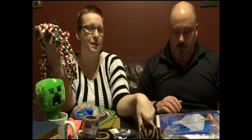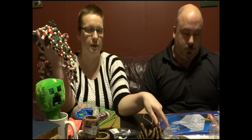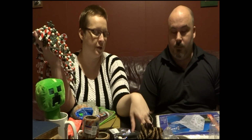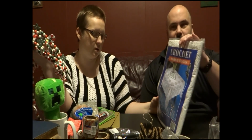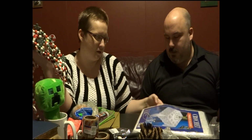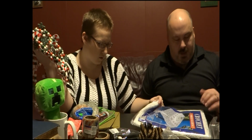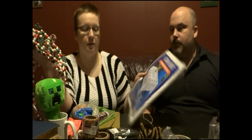So these, I've seen a few at the bins. Usually they get grabbed really fast anyway. I think since it was in the package, no one really saw it. But I like that it was still sealed because then you know it's not stained, which is really rare for something older. Oh, it says crochet actually right on it. I didn't see that. Oh, it's vinyl? Vinyl contents 100%. Oh, it is vinyl. Oh, nice. So it's actually even more durable. So it's not as old as I thought, but it's crochet. It's vinyl. It'll be a really pretty tablecloth.